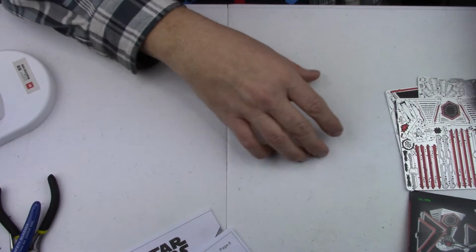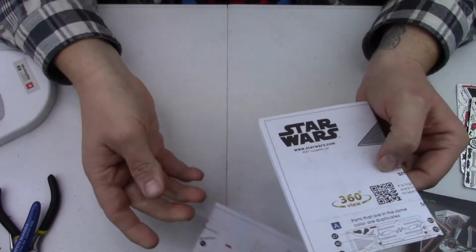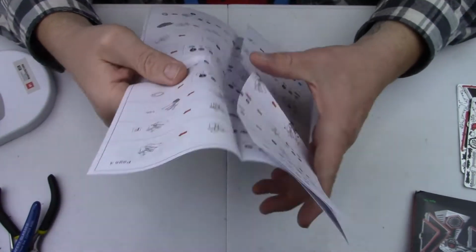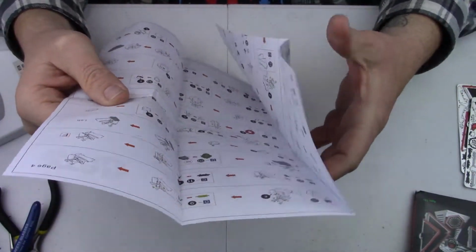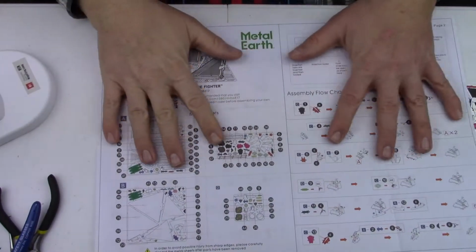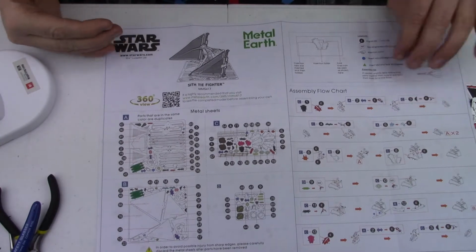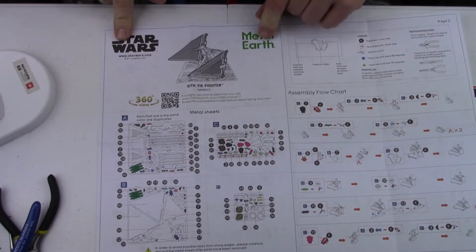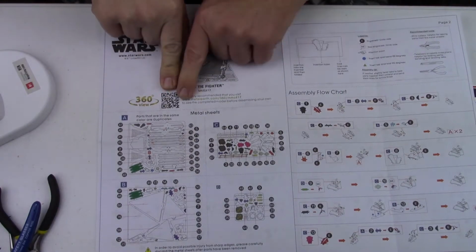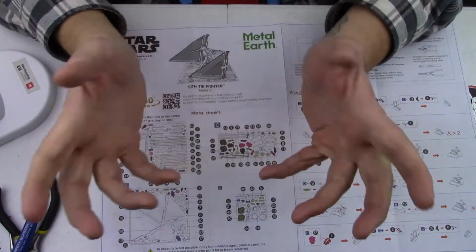Push those slightly out of the way. We're going to grab these 2 pieces of paper and open up the first set of instructions. If by any chance this is your first Metal Earth model, we'll go over the instructions ever so briefly because they all follow a very similar, if not the same, format. Open it up to the first page where all the logos are. We got Star Wars, we got Metal Earth, we got the line drawing, you got a 360 view. You can scan this QR code or just type in this web address to go see a finished 360 view of the model for reference sake. That can come in handy.